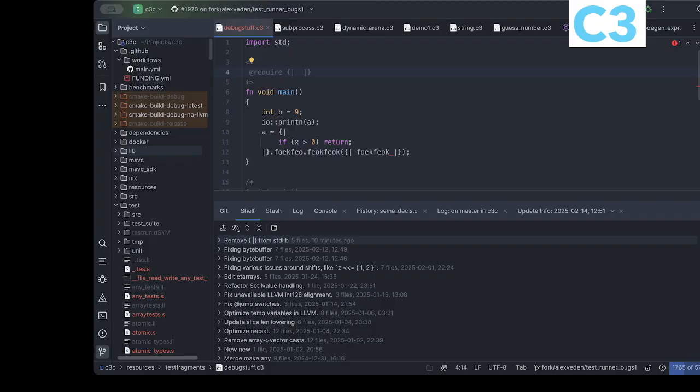There might be people wanting to hear more about these changes that might happen to the language in 0.7.